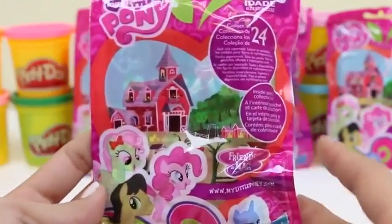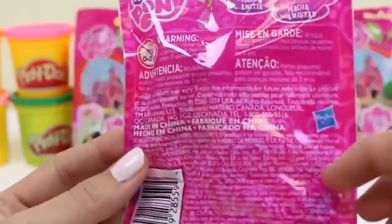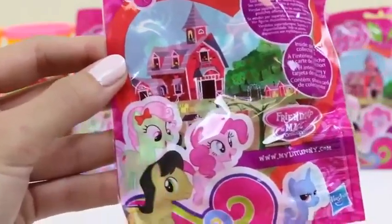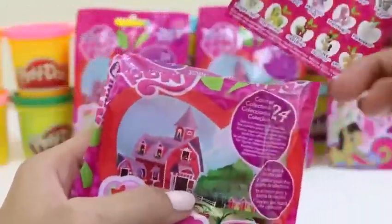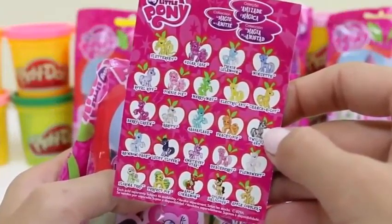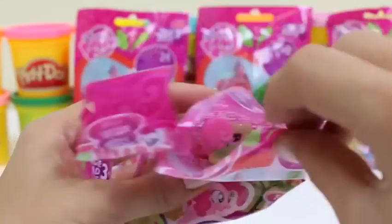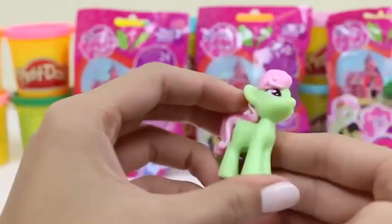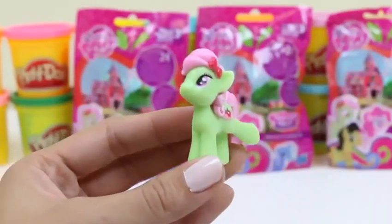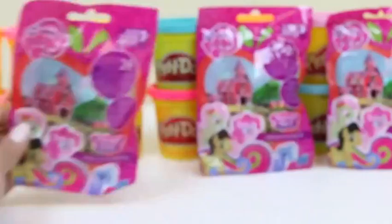Now let's do one of these blind bags. I hope we get this one. This paper shows you all the ponies you can get. And the back tells you which one you got and a little bit about her. How lucky, we got exactly the one I said I wanted. Florina Tark. Oh, she's so cute. And her card says she's super helpful. I love her little bow. It reminds me of Hello Kitty.